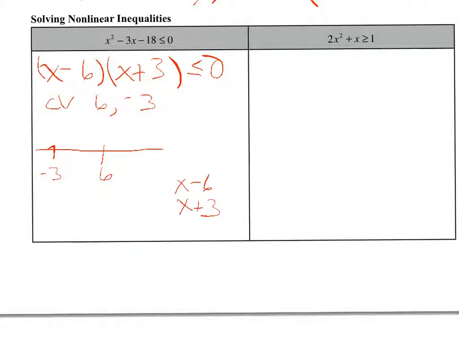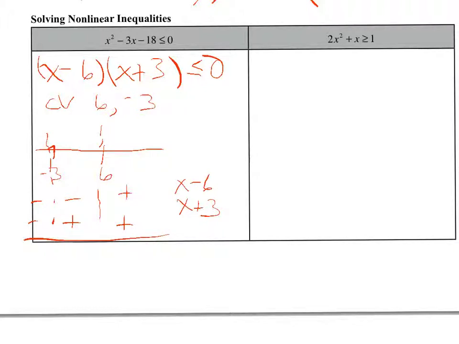We write our factors on the side to keep track of what we're doing. And now we determine the sign of each factor. For x minus 6, we look at both sides of 6. A number greater than 6 will make x minus 6 positive. A number less than 6 will make x minus 6 negative. So note the two negative signs because I have those two intervals. For x plus 3, negative 3 is the dividing number, and if you have a number greater than negative 3, x plus 3 is positive. So in those two intervals, x plus 3 will be positive, but for numbers less than negative 3, x plus 3 will be negative.